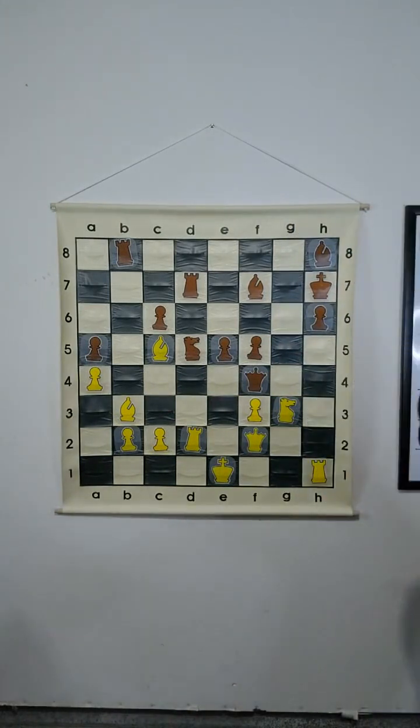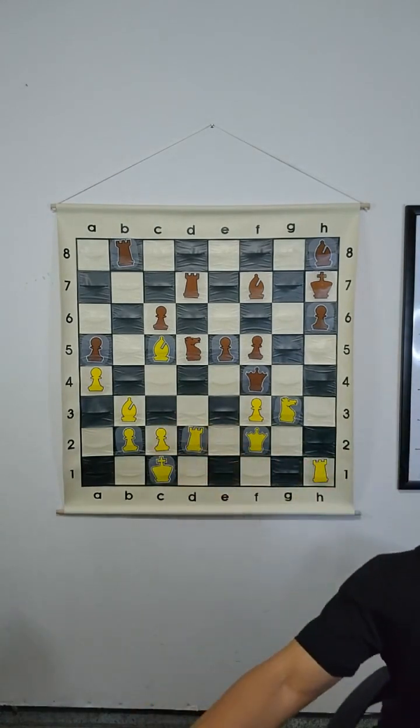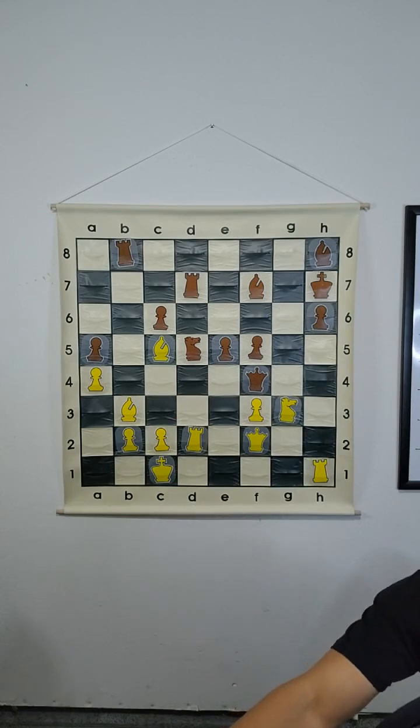All right, what is the best move in this position? And you are the white pieces. Oh, my bad. What is the best move now? You are the white pieces.